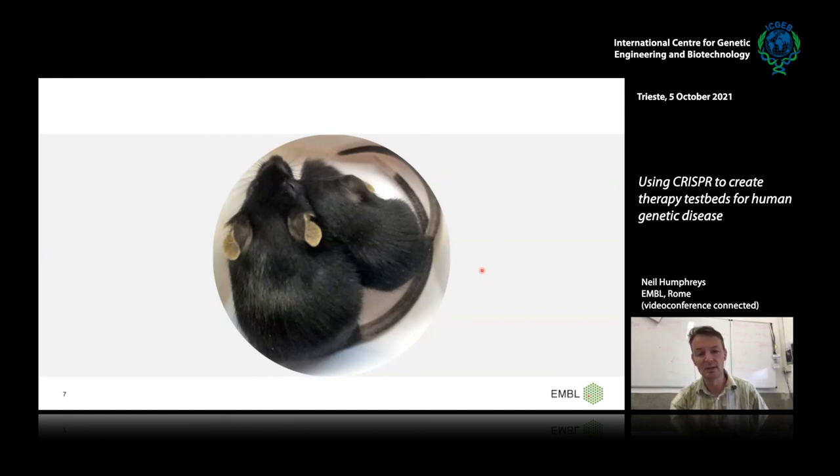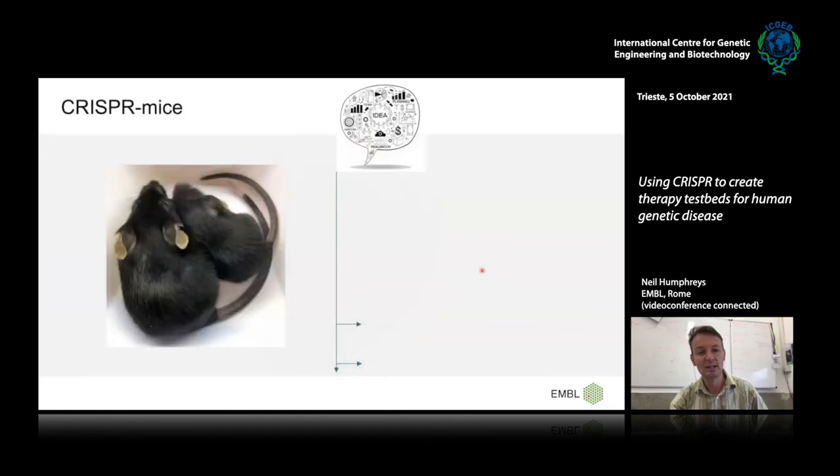From the point of view of utilizing a core facility, essentially, you come to us with an idea. I always think it should be a good idea. If you're going to make a mouse, you're going to invest a lot of time, money, and you have an ethical obligation to make sure that the mice that you use and kill in this process are useful. So you need money as well.